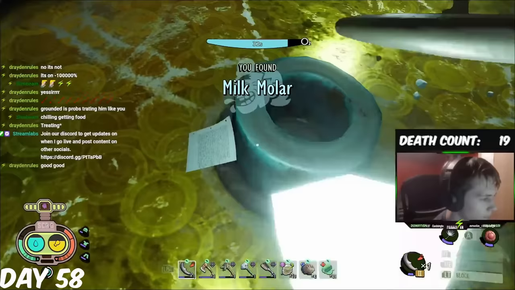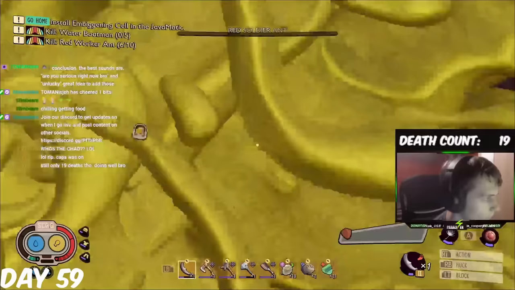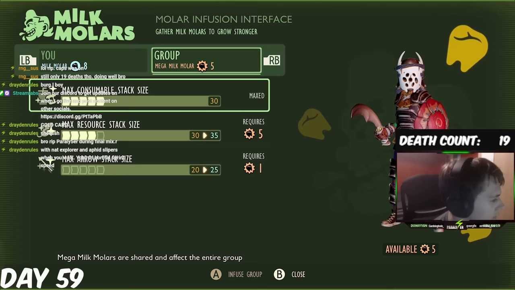the Bomb Arrow recipe. I managed to get another gold card, this time from the Red Soldier Ant, and then used my Megas to max out my resource stack size at 35.